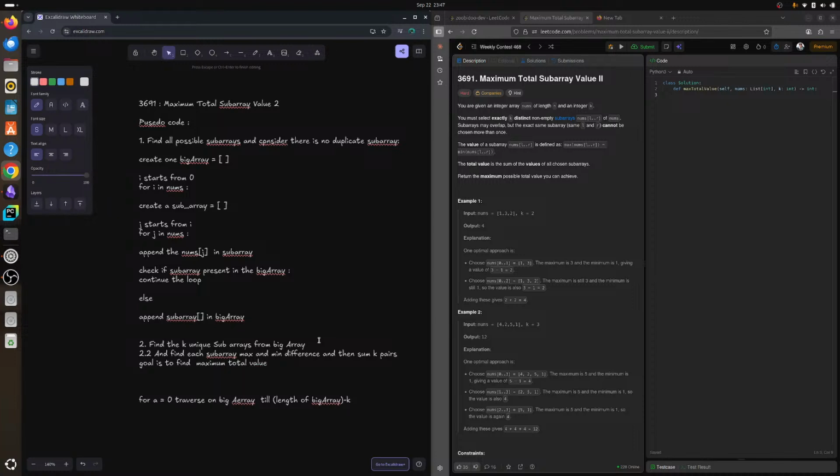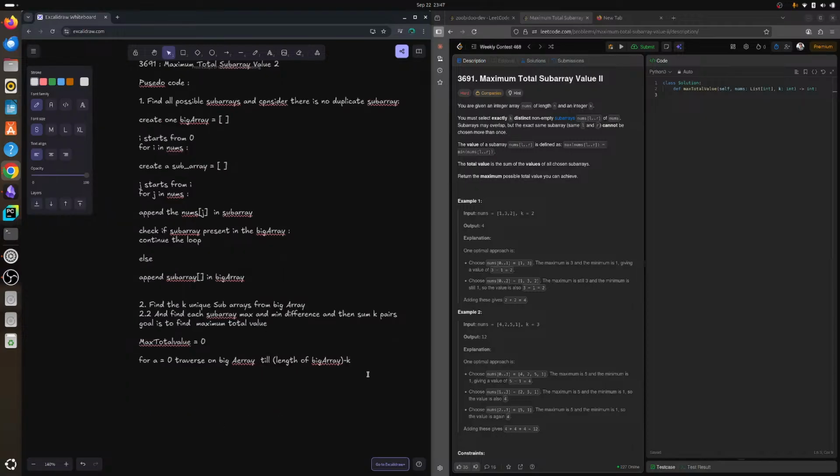So we will take the diff and the total value, max total value equals to 0. I will take max total value equals to 0. It will be useful later. Okay.